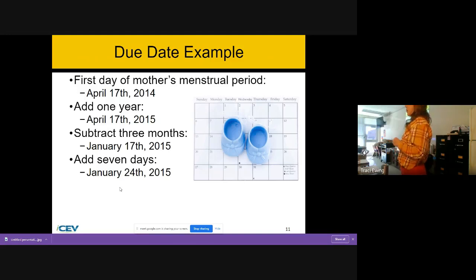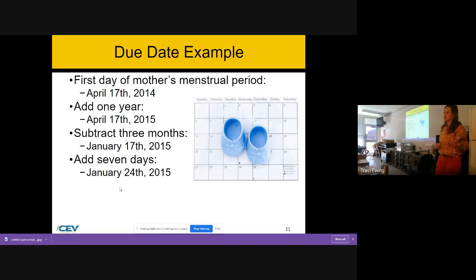Or you can search for an app. There's a ton of them on your phone. You can just Google search it and go to websites. You don't even have to go to an app. The What to Expect When You're Expecting website and app are actually really pretty good, and they have some built into that. There's a lot of good information on that site. I use it quite a bit.